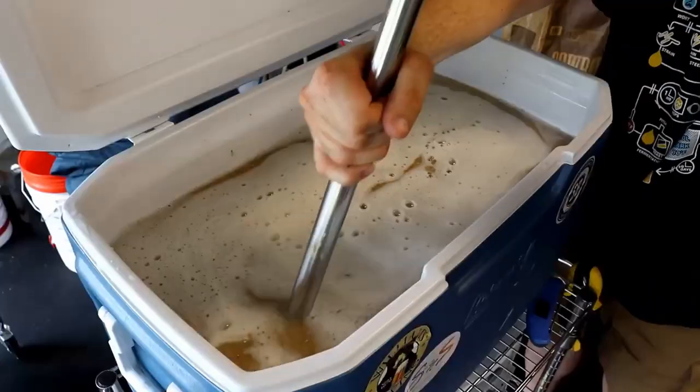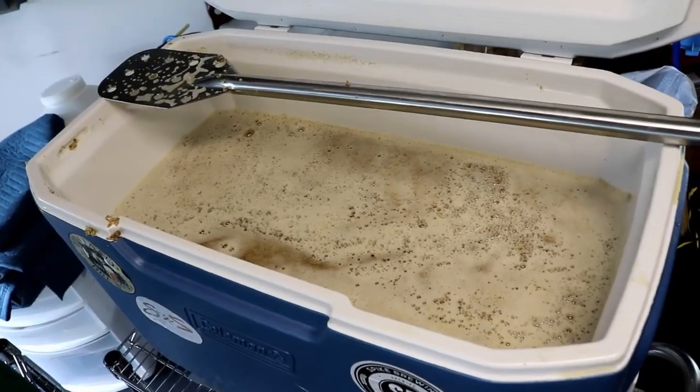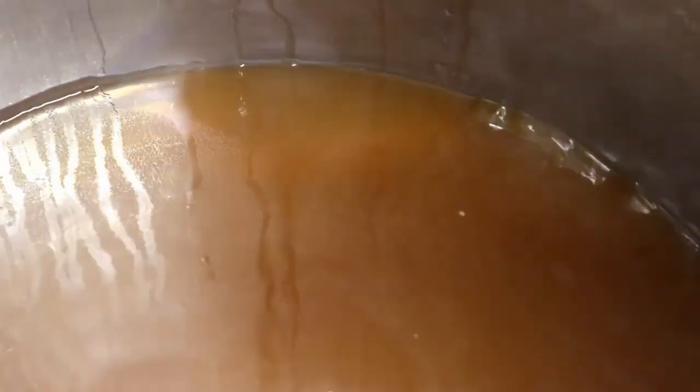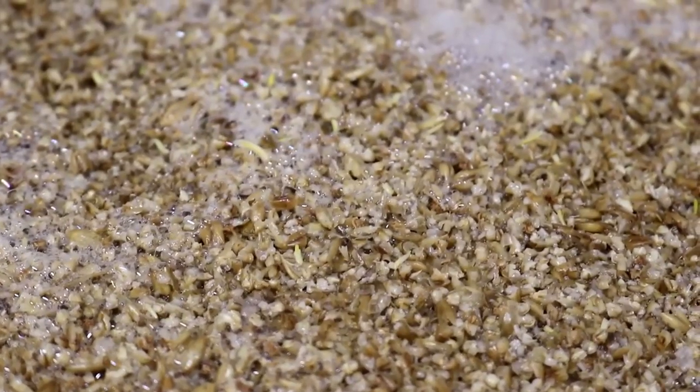This time there was something new at play. My old DIY cooler systems never had this problem because once you put the grains in, mix it all together inside the mash tun, and close the lid for that hour, there was no evaporation at all — it was all self-contained inside the cooler. So when you opened the cooler and ladled out of there, you got the volumes you'd expect from your recipe software. Something was different between these two new open systems, so I thought I'd do an experiment to figure out if there really is an evaporation rate with mashing, especially the open style.